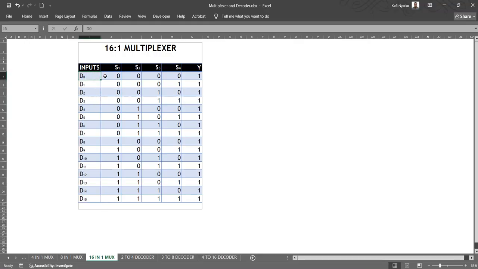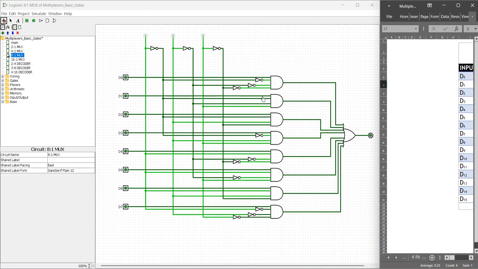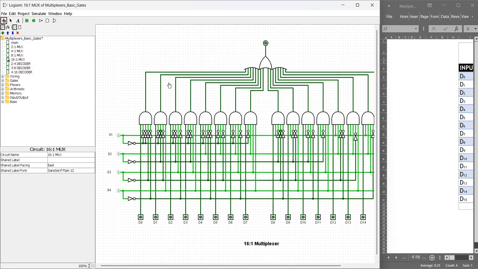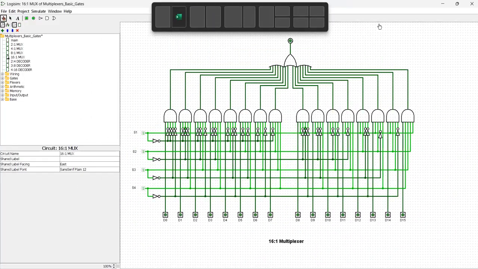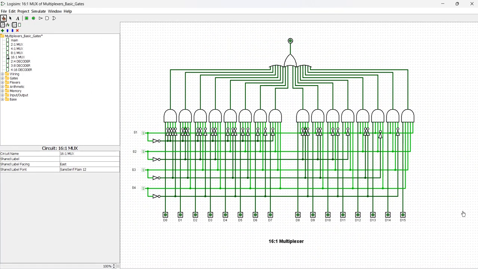When it's 0000, we get D0, and when it is 0001, we get D1. And so that's how we will be able to work with the 16 to 1 multiplexer.